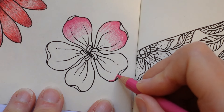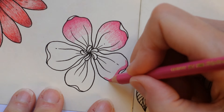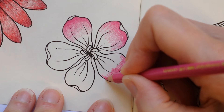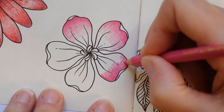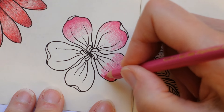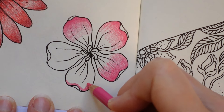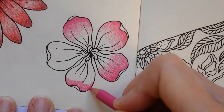It doesn't matter if it isn't perfectly neat — if it's a bit scruffy we can always tidy it up later and add more layers. This is just our very initial pass. These pinks are my favorite. I'm not really a pinky person but I have got into pinks a little bit more since coloring. I don't get through Polychromos pencils that quickly — they are quite hard, so it takes a while to run one down, unlike Prismacolors which I get through a lot more quickly.